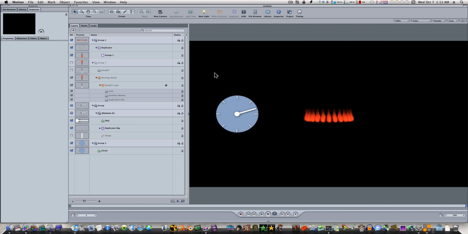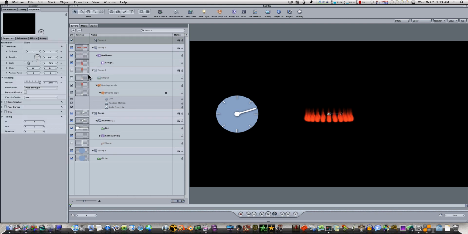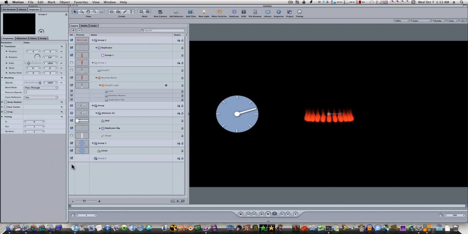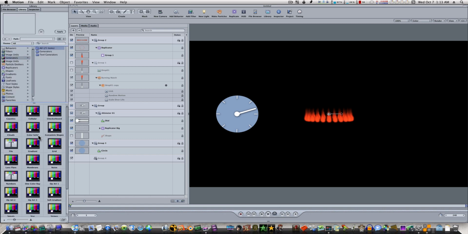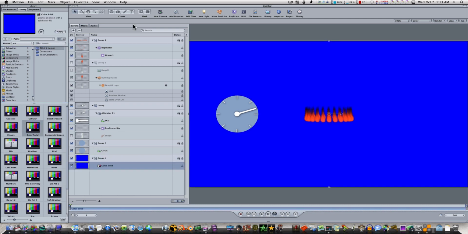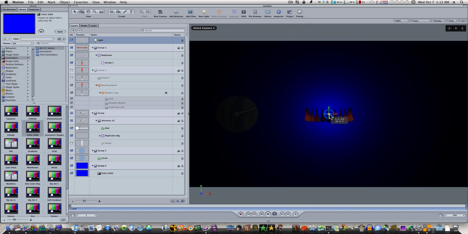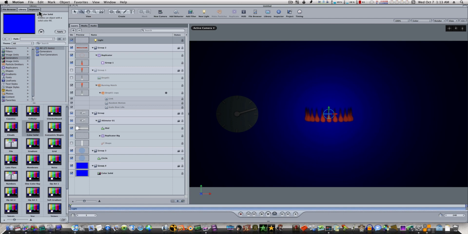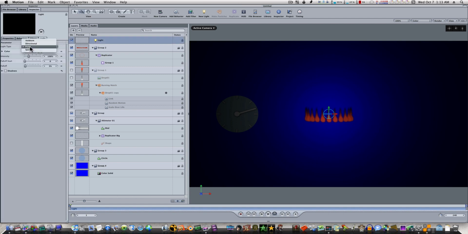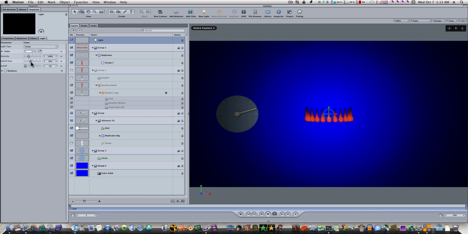And of course we could go on in and add us a background and all that good stuff like I had. Just add you another group, take the group to the bottom so it's behind everything. I like to use the generator color solid. Like this. Select our bottom group, apply it. We'll add a light. We'll switch the light to a, I like a point light. Okay, let's see, let's adjust full width a little bit here.